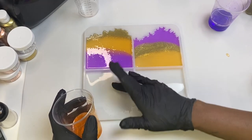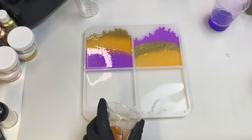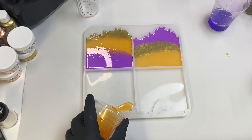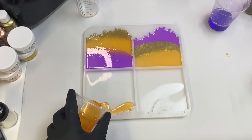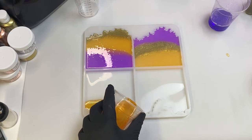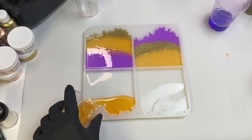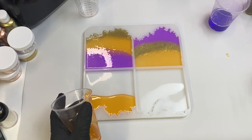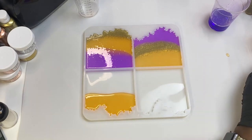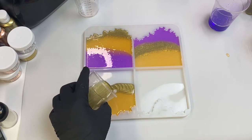I don't want that white stuff to be in there. So I'm going to get the orange up here. Orange at the top. Pour some more in there. And then I will take the gold. Oh, my hand's shaking.